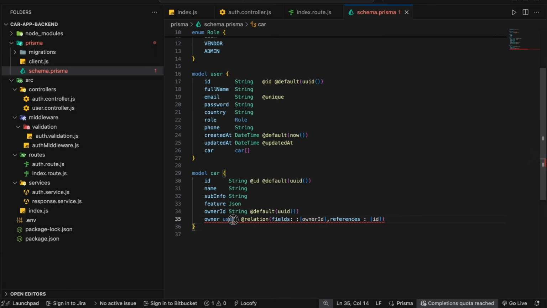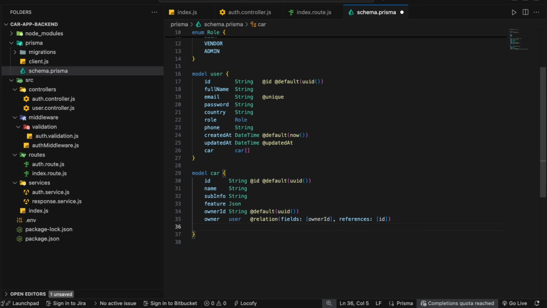Owner is of type user, and then the relation will be fields. Okay, the two colons were there, so that's why they were giving the errors. So now it is linked: car is linked to the user, the user is linked to the car, and it has the reference of the user's ID.